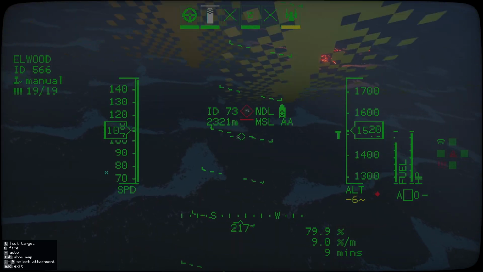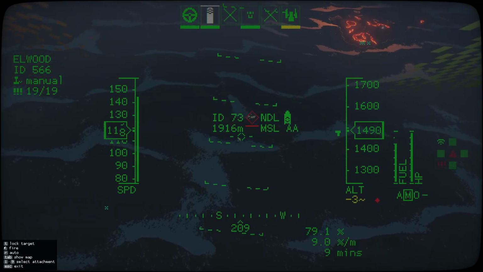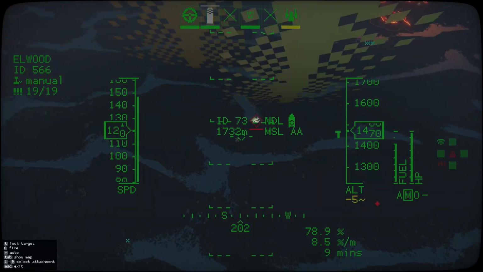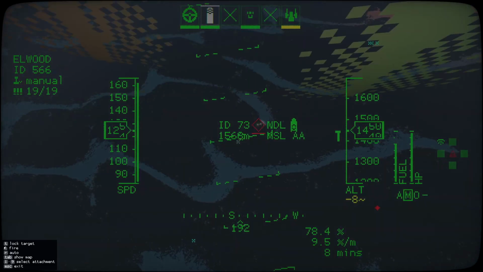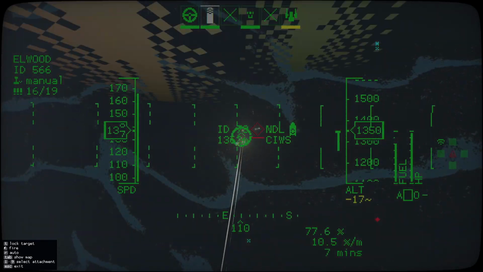Now rockets are extremely inaccurate and tend to spread out when you fire them. They also travel very quickly, but still you will have to lead your target. So now we're directly above the ship. Let's fire some rockets.